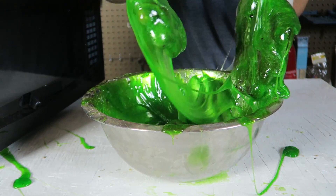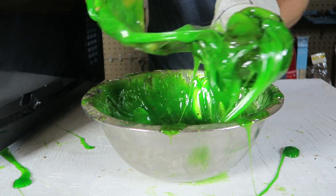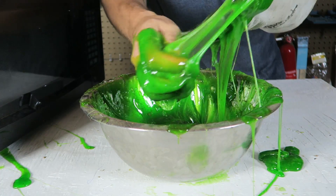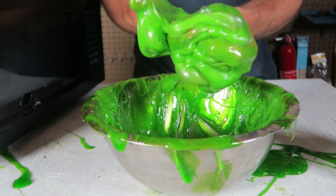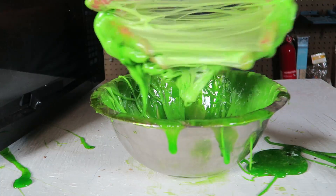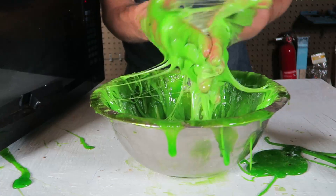I can't believe how long it stays slimy. This is like a super sticky slime - that's insane. It's not coming off my hands at all, it just sticks more. How to make slime from a five pound gummy bear - that's for sure. I don't even know how I'm going to turn on this thing because my hands are so slimy. I love it though. I wonder what happens when it dries out. Look at that - wow, that's so satisfying. I think maybe that's how I can get all that slime off my hand - look, it's kind of working.